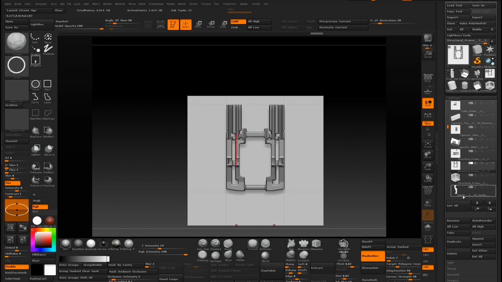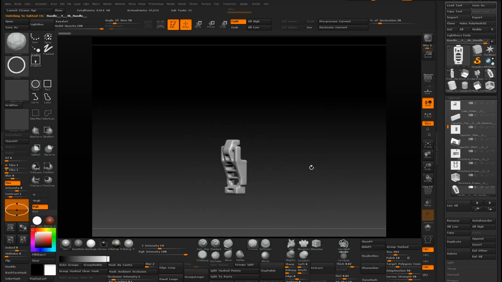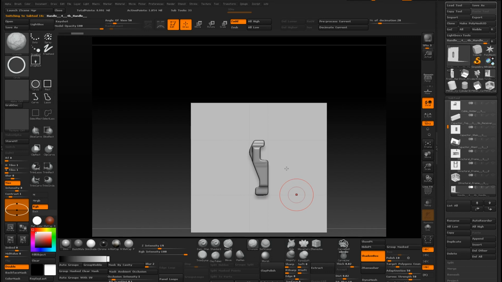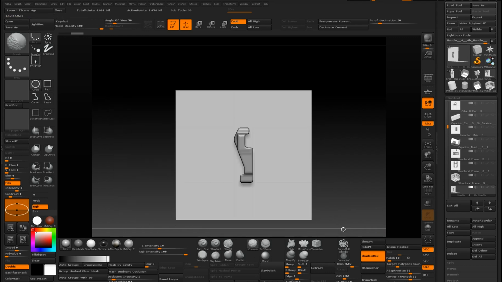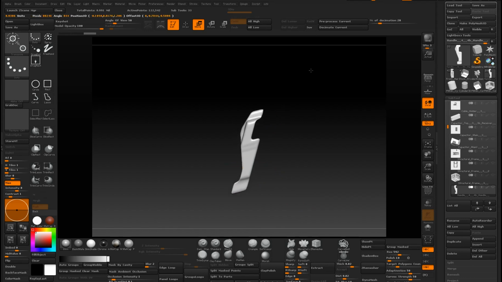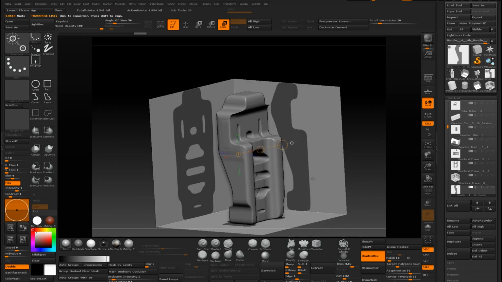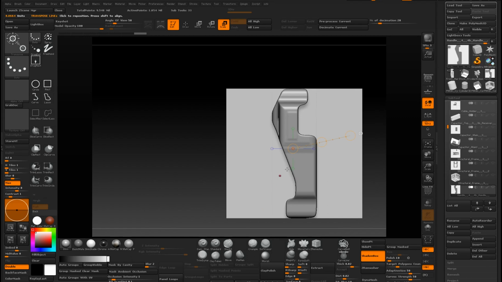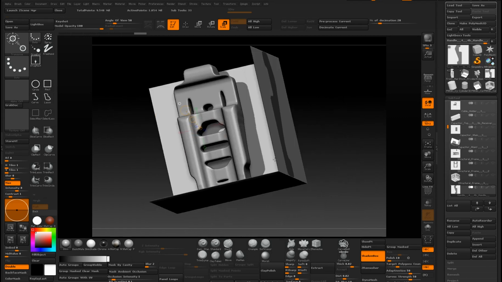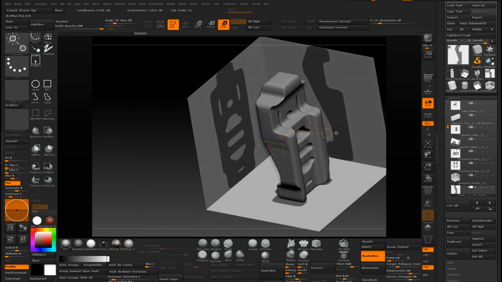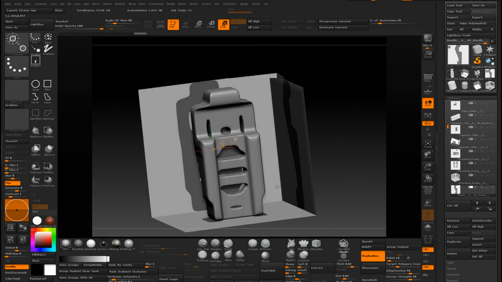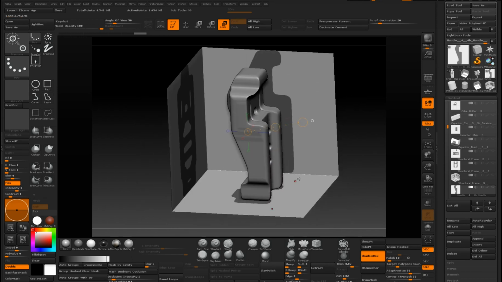Just like I've shown you this handle. If we jump into Shadowbox, I want it to be bigger in size. So sometimes what you do is actually scale it up. I'm not in scaling mode. Go into Shadowbox, model it right here, and then scale it back down to fit into your gun or mech or whatever you're doing. So that's quite a big limitation. Maybe they'll make it better in the future.